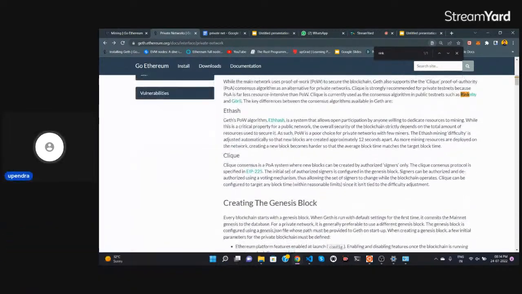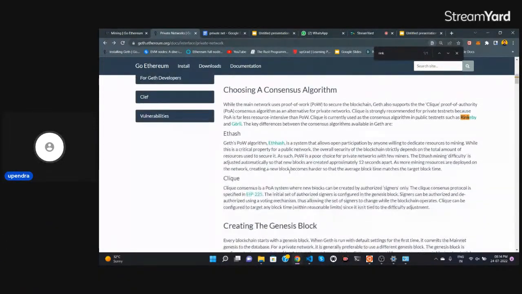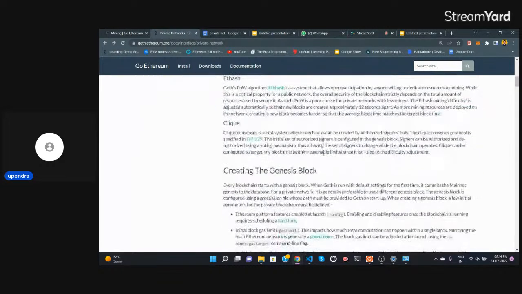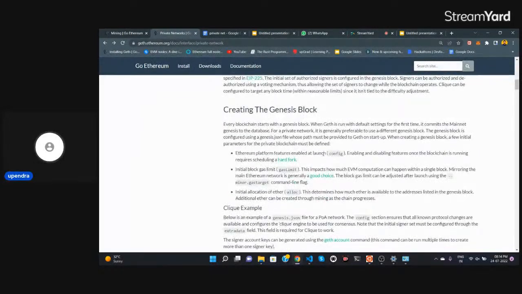So we are going to use proof of work here because we are creating our node here, and we are just going to create one node, and we are not going to use it for a long time, so we don't have to be worried. So now we know we can use two types of consensus algorithm when setting up our private network. Now let's move on with the topic, creating the genesis block.